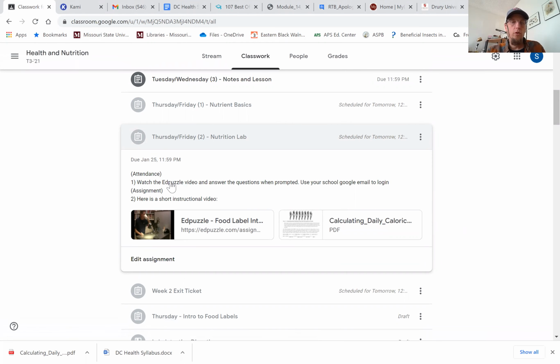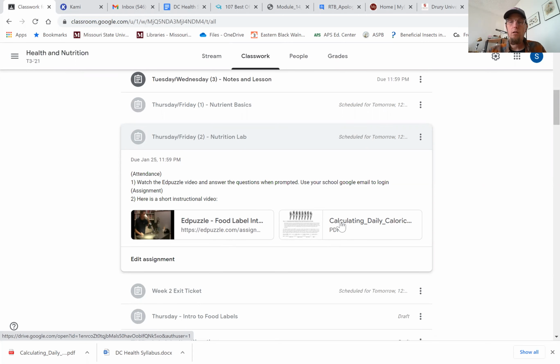So on this lesson, when you get to it, you'll watch this Edpuzzle food label first. And you can answer those questions as you go. That's the attendance assignment, so I want you to do that one by Thursday. And then you have Thursday, Friday, the weekend, but basically Monday is your day to finish or to do this. Do as much as you can. If you don't get it finished, if you run into too many hiccups, that's okay.